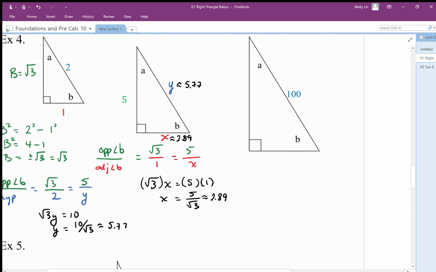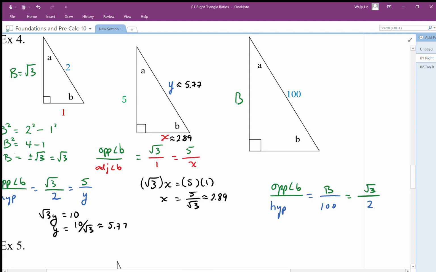Then I'm going to do the same thing here. In this case I'm going to use the exact same ratio because I've got the hypotenuse. This time I want to solve for this side; we'll call it B in this case. So opposite angle B compared to hypotenuse. That's going to be 100, and the opposite of B is going to be B. Then in the known triangle, it's opposite to B, and the hypotenuse is 2.